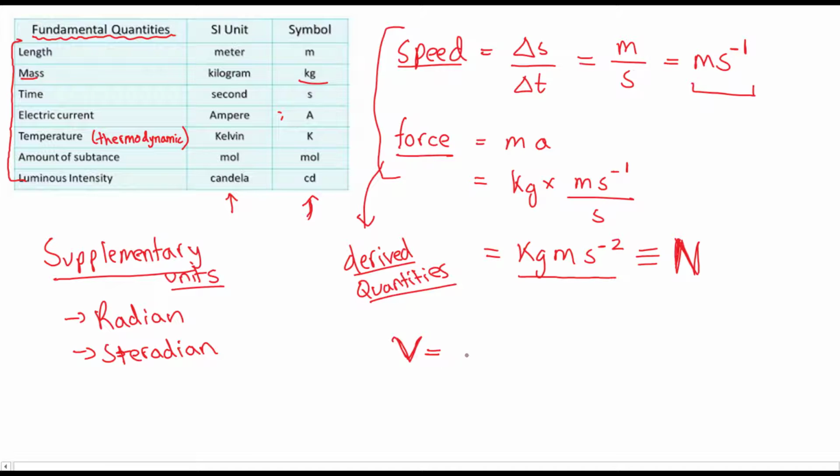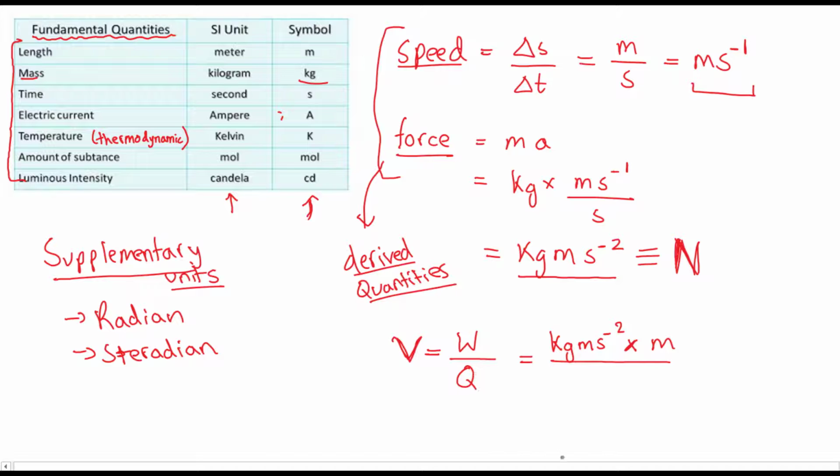So now if we have to do that for volts, we know that voltage is equal to work done per unit charge. Now work done is force into the displacement in the direction of the force. So the unit for force in fundamental units is that, into displacement would be in meters, right?